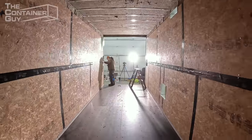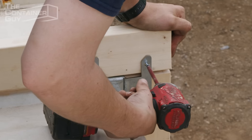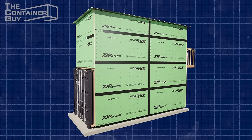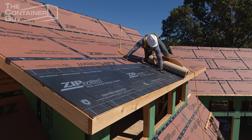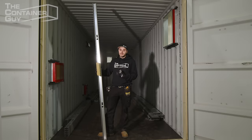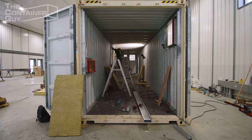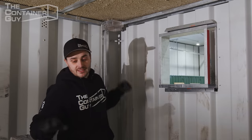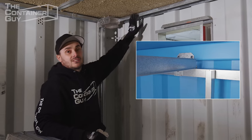This is all new to us. I really want to try this ZIP sheeting and ZIP-R sheeting system. We've come up with exterior studding brackets to frame the outside of shipping containers, and now we need to learn traditional construction methods to frame out windows and doors — but I'm going to do it the best way with the best technology available. Building envelopes are super important, especially up here in Canada — it's a matter of life or death to have a well-insulated wall cavity.